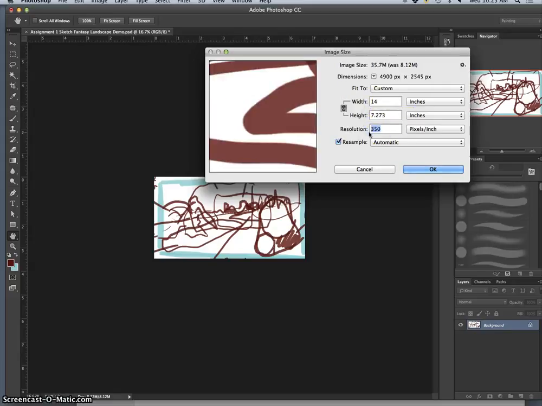And then our standard lab resolution is 350. That's 50 pixels per inch higher than any professional standard. And that's so you will have the option of enlarging it a little bit when printing, if that's appropriate, or cropping into it a little bit more. The reason we have to have resample checked is because we are asking the computer now to make up pixels. So it was only 8 megabytes, now it's going to be more like 36 megabytes. And that's how big your project should be.